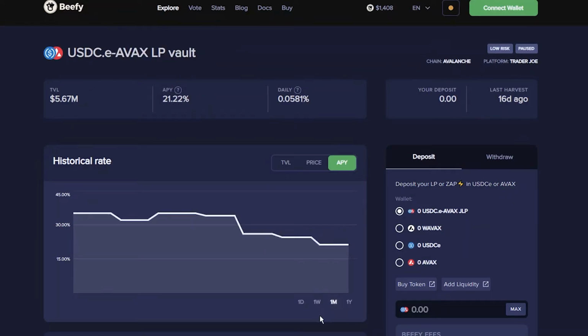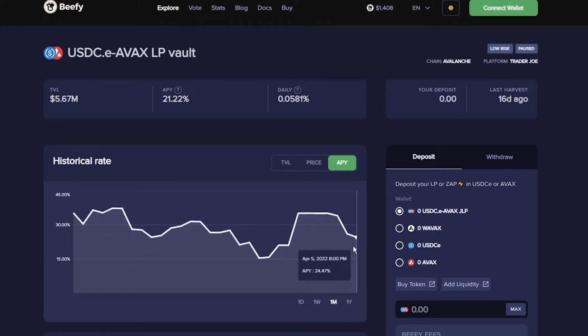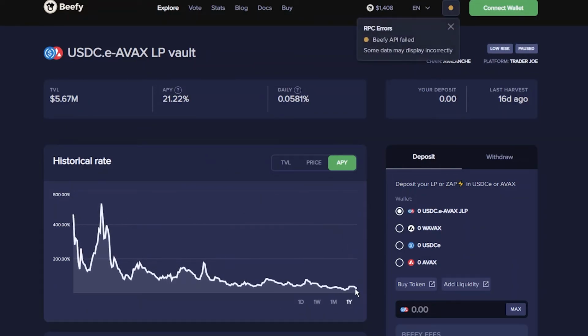But a month ago, let's see how the month was doing. The month sort of bounces between 15% and about 30%. So more or less, they could probably guarantee about 25%, give or take, over the year that they could sustain. Let's see, yearly, there's not enough information. Oh, there could be enough information. So as you could see, from August of 2021, they had a huge APY, then it went down.